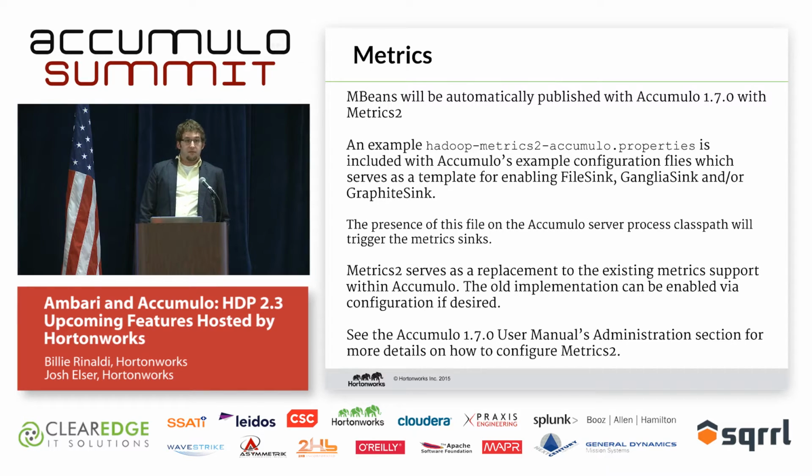There is also an example configuration file if you're still doing this by hand. I believe Ambari will put this in there by default for you, and you can configure it as such. It's really nice then. You just uncomment some lines, put in some host details, and suddenly you have metrics data flowing to Graphite or Ganglia. Yeah, so it's really cool.